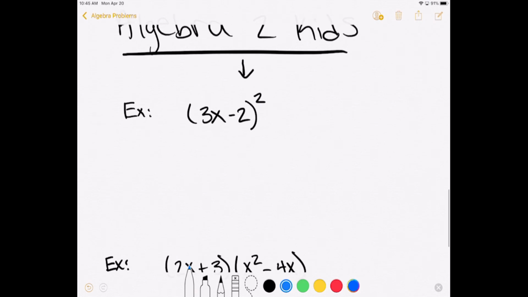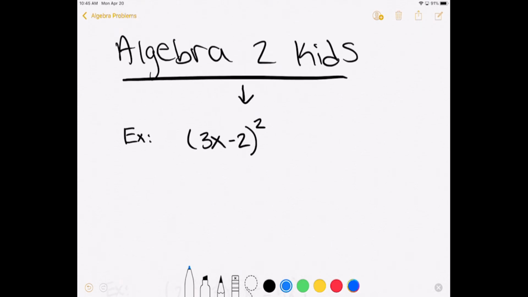I got this first example here, and I have this exponent outside of parentheses, and just kind of what I was telling you guys last video. Remember, we're not allowed to do that, right? You cannot distribute an exponent into anything that is not a monomial, meaning it has to be one term. This has two terms. It's a binomial, okay? So we are not allowed to do this. Even if it was a trinomial, polynomial, it doesn't matter how many terms there are. If there are more than one, you cannot do this. Okay, we've talked about that.